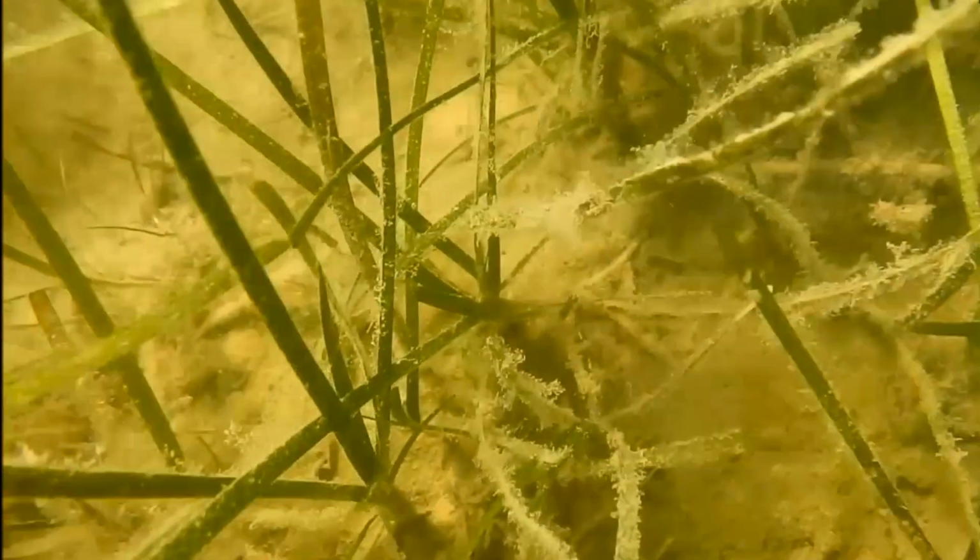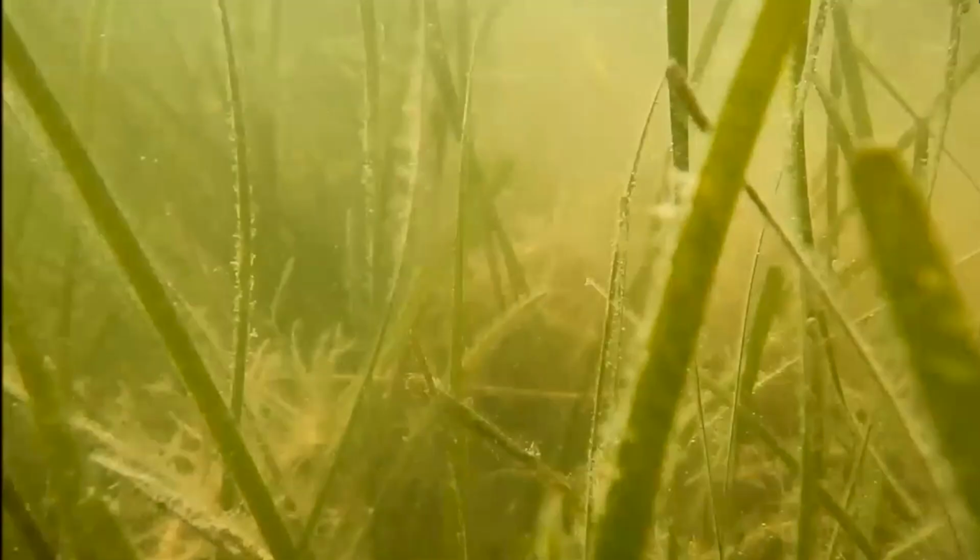And this is a video that I took just swimming through the grass beds at Goodwin Islands, which is at the mouth of the York River, which is where we do a lot of our work. And this plant, the taller broadleaf plant here, is the eelgrass. And then you can see the shorter, thinner leaf plant here, which is the widgeon grass. And you can see the kind of fuzz that's growing on the leaves, and those are epiphytes, so it's just algae that is growing. It can sometimes cover a significant portion of the leaves.